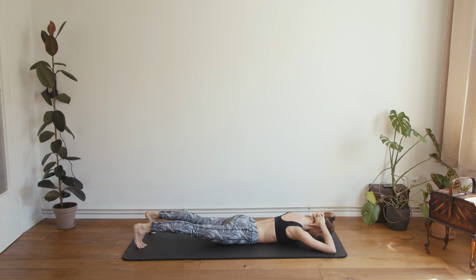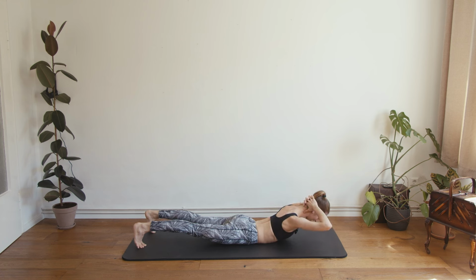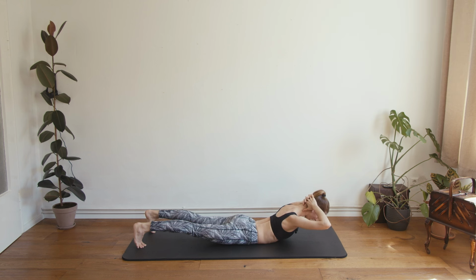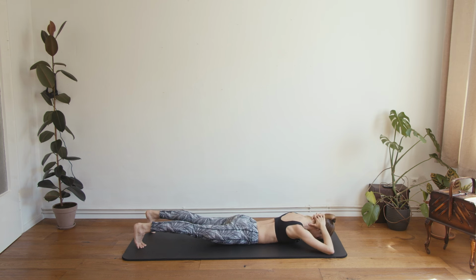With the next inhale, we want to simply come off the floor with the chest. With the next exhale, we go down. We repeat, breathing in up, exhaling, we are going down. Just a few more, and we go down. Keep on going, lengthening forward and down.